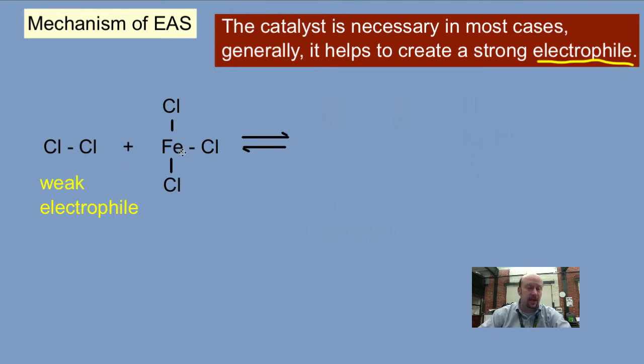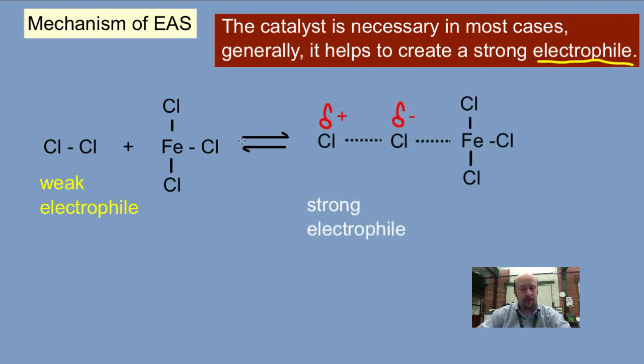It's got a ton of electrons, so we're going to need a catalyst to essentially turn this from the weak electrophile that it is. Now it's electrophile, but it's weak. We're going to need to turn it into a much stronger electrophile. And so this process works like this, okay? The iron 3 chloride is essentially going to come up next to this chlorine. We're going to form what it shows here, sort of like partial or forming bonds, okay?